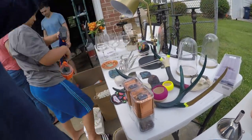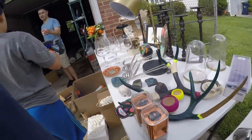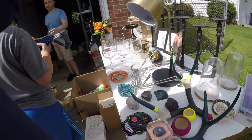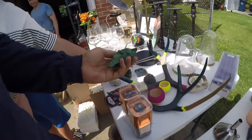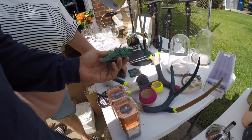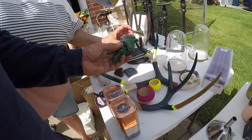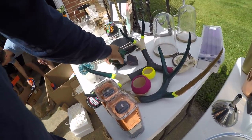Are you listening? Okay. What do you get on the stones? You have milk. How much? It's a ping pong ball. A dollar. This is a dollar for you. Oh, no, sorry. I know, but how much are the stones? The Labradorite I would do basically $2 each. This is a Chrysocolla, and this is a Peacock Ore, and then two Labradorite. All right, I'll get the 3 for $6.